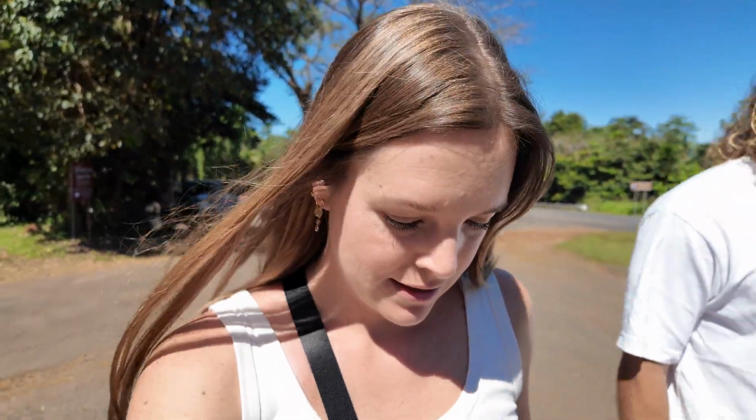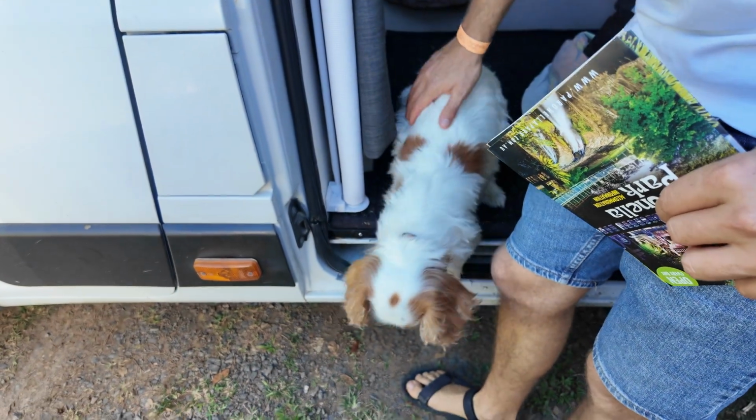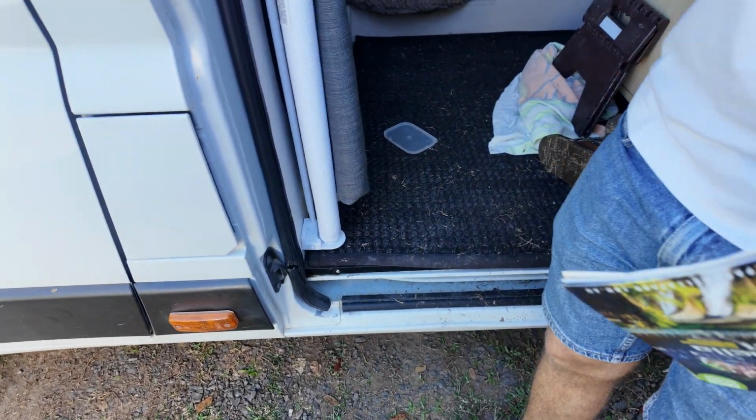Alright, so we've been like an hour and a bit. So we're going to head back to our little guy. We are planning on coming back into the park tonight to check out all the nighttime activities. And we've got to park our van in the caravan park as well, so we'll do that now and see what all that's about. Not on the chair. Where is he? Where are you, Frankie? Is he asleep? Oh, there he is. Hey, buddy. How'd you go? Were you alright? Do you need to go to the toilet?